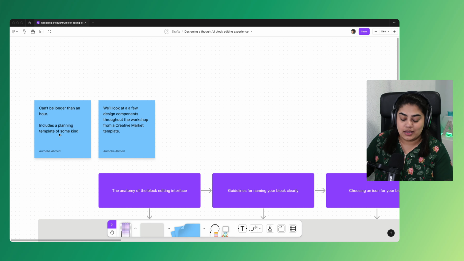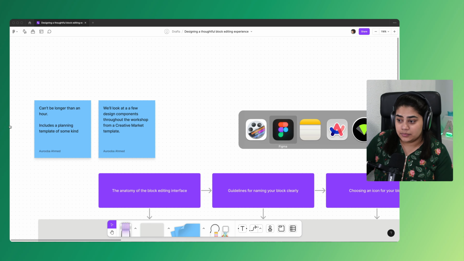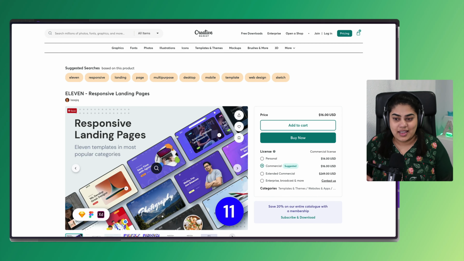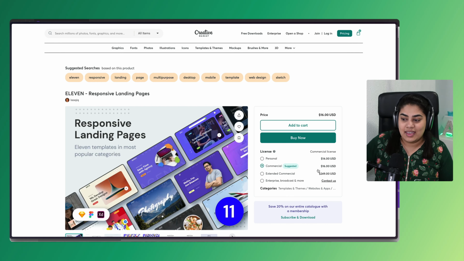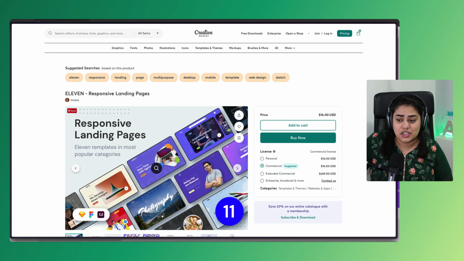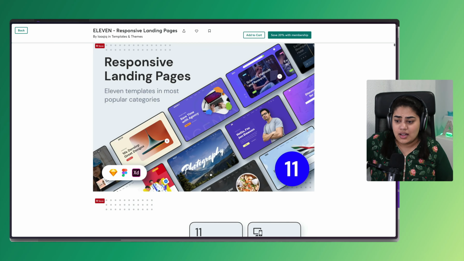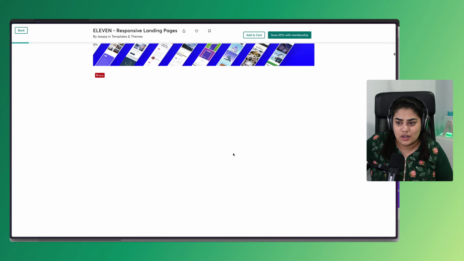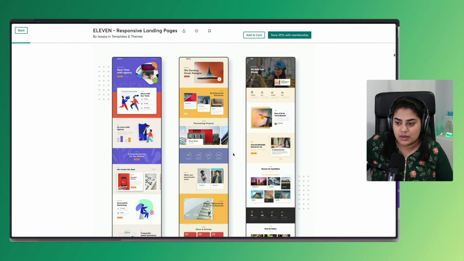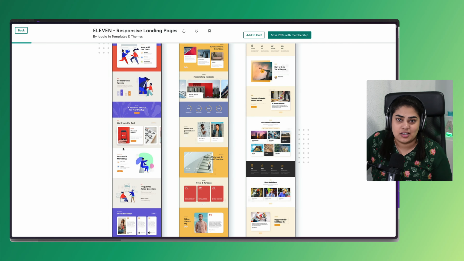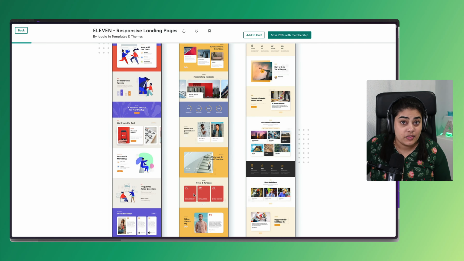And for that, what I did was I found, let's go here, a set of responsive design landing pages, and they're just designs, and it only costs like $16 for the commercial version, and it has a bunch in here. I don't know which one I'm going to pick yet, but it has a lot, if this would ever load, and it's got all these designs for these pages, and it's got the mobile version as well, and it's all in Figma.